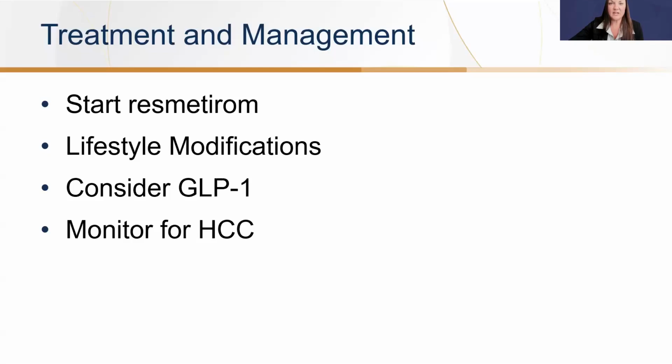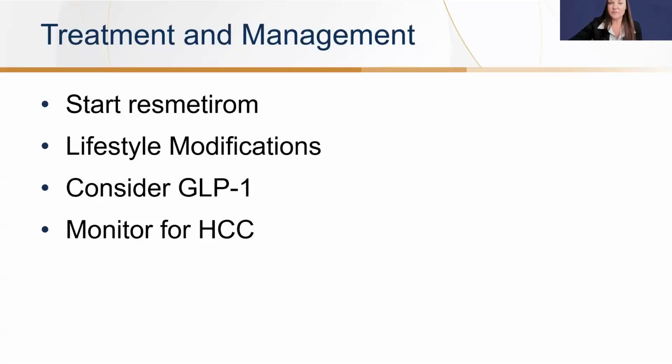Using a GLP-1 medication would also be something to think about in our patients that are overweight and have F3 fibrosis. And then there is a lot of discussion about, should you monitor your F3 fibrotic patients for hepatocellular carcinoma? And with that, I think you just have to take it on a case-by-case basis. You may want to consider other risk factors they may have, such as have they had a long history of excessive alcohol use?